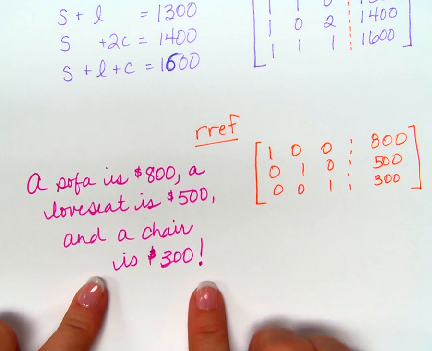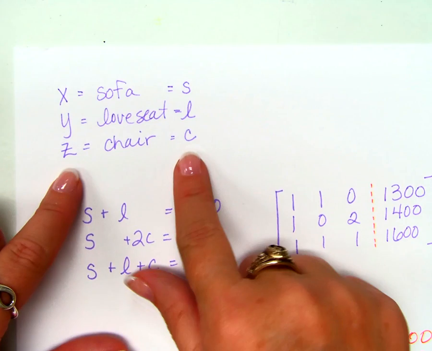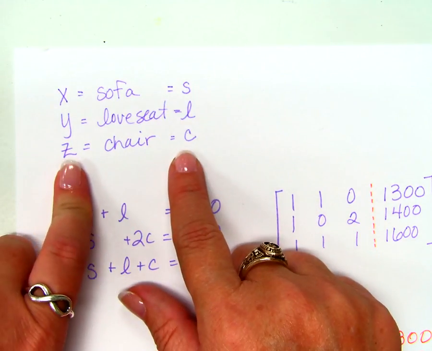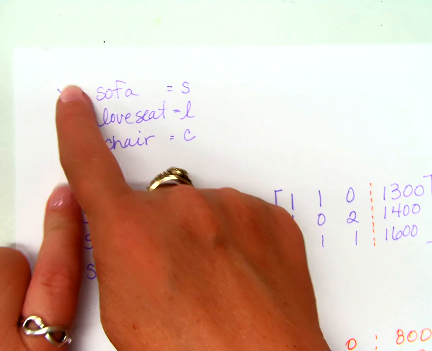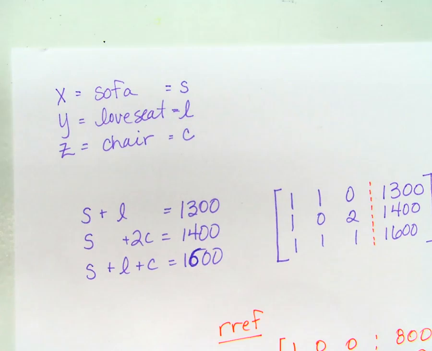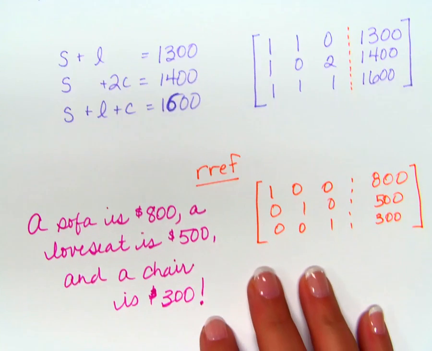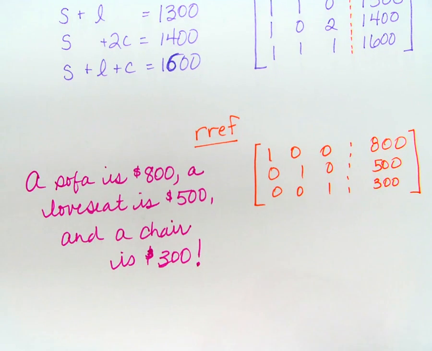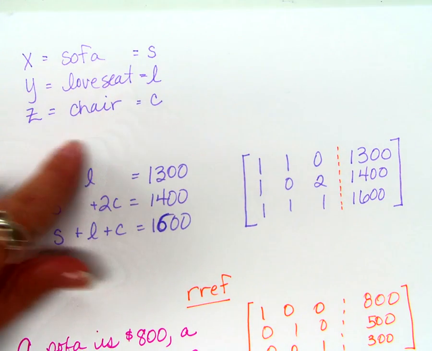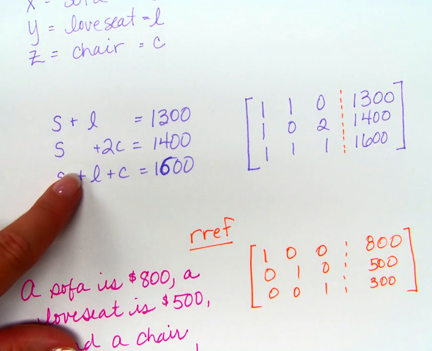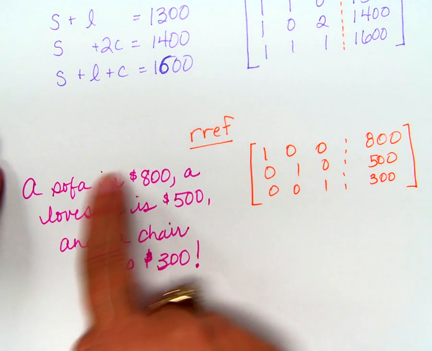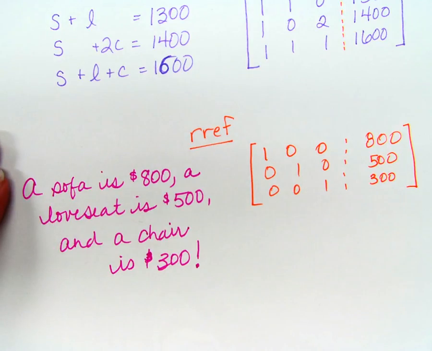Any questions about how to do word problems? Guys, it does not matter to me whether you use X, Y, and Z or whether you use meaningful variables. That is really a personal choice. If you're more comfortable with these, because that's what we've always used, you go right ahead. If you'd rather use meaningful variables, you go right ahead. Either way we do it, we will still get the right answer if we do the right work. Correct? Okay? So in these problems, I need the variable defined. I need the system written. I need your problem matrix, I need your answer matrix, and I need your answer that is not written as a point, but as a sentence.